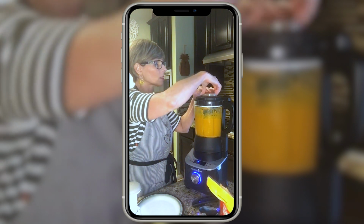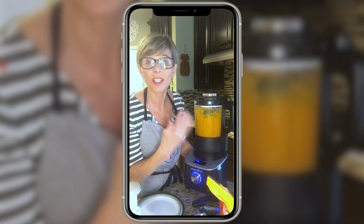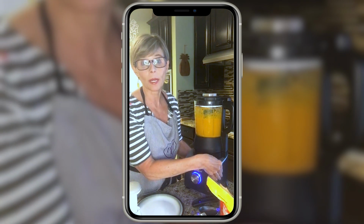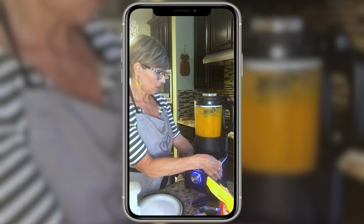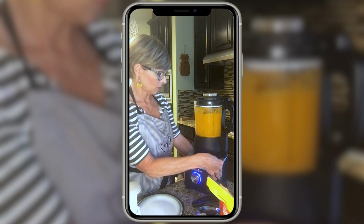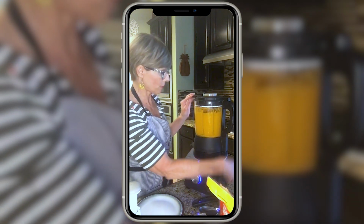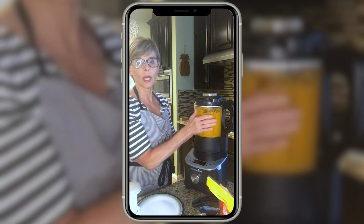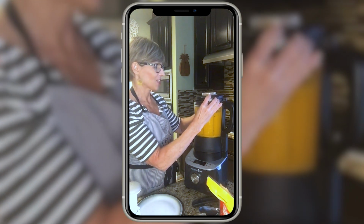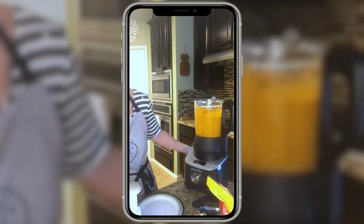All right, I'm gonna put this little lid back on. And all I'm gonna do is pulse it 2 times because we don't want to puree the chickpeas and the peas. We just wanna incorporate them. So that is it. That's all we gotta do for that, right? Now, just so you know, this gets super hot because it heated up to 212 degrees. So if you have little ones, you wanna just be mindful about that.